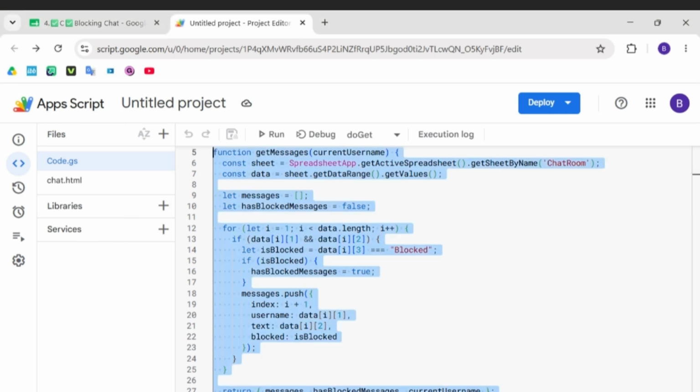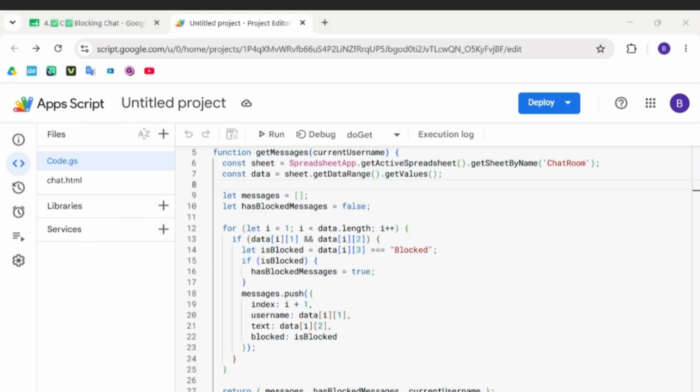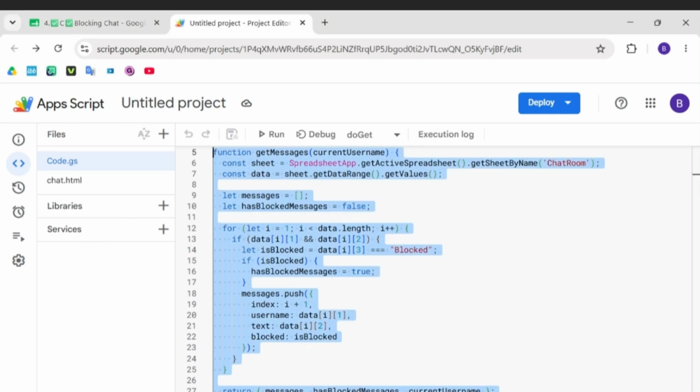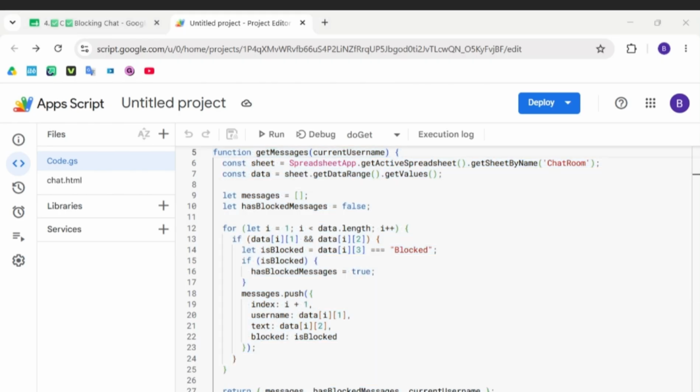The getMessages function is designed to retrieve all chat records from the spreadsheet and format them for display. This function accepts a single parameter, currentUsername, which holds the name of the user currently viewing the chat. Inside the function, it first accesses the active spreadsheet using SpreadsheetApp.getActiveSpreadsheet and then obtains the specific sheet named chatroom with the getSheetByName method.